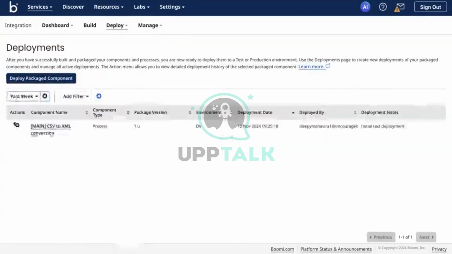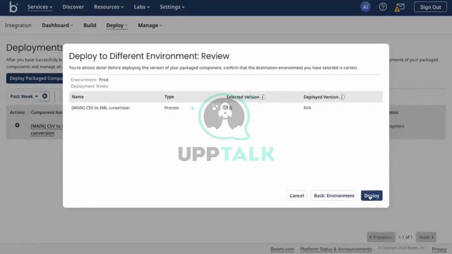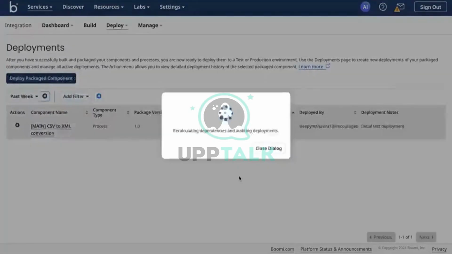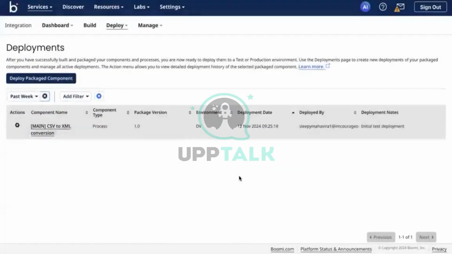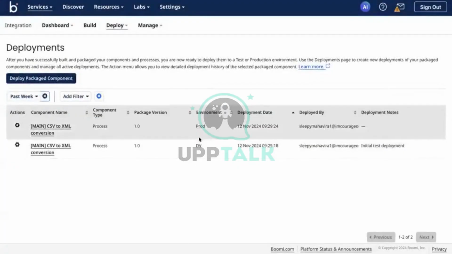If I go to my deployment, I will be able to choose if I want to promote it to UI or production. Let's just say I'm moving it to prod. I'll review. I'll quickly click on deploy. Now my integration is deployed in two different environments, dev and prod.